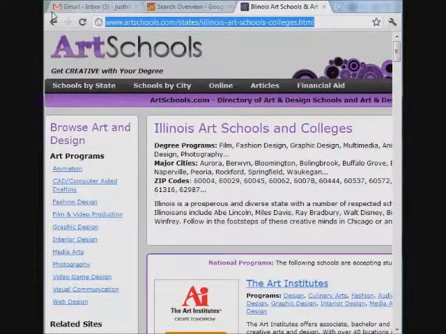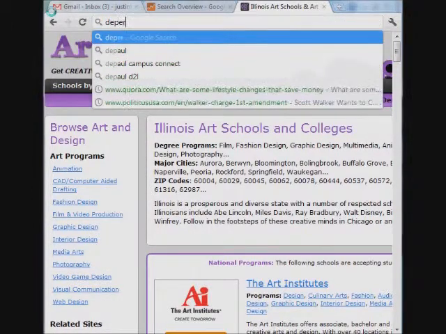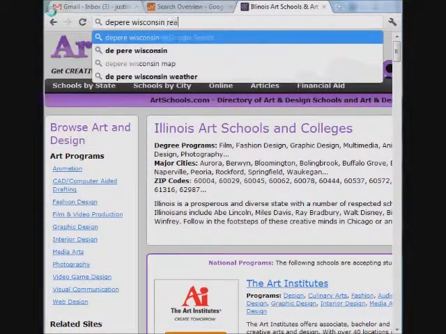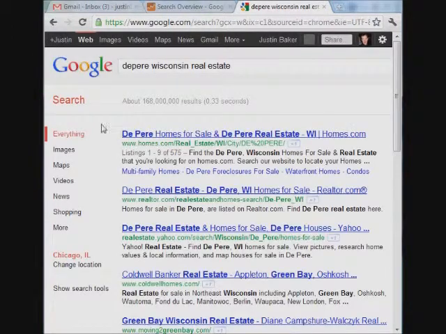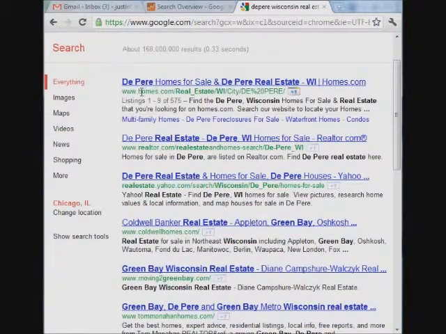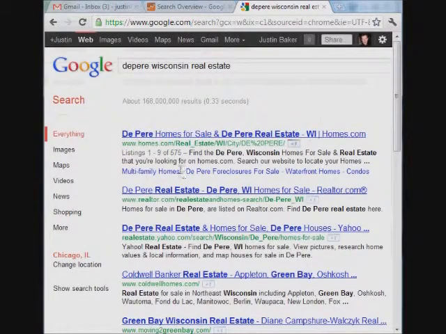If you do any search for, let's say, real estate, I'm going to type in De Pere, Wisconsin real estate. That's my old hometown. It's near Green Bay. So you've got, number one, a homes.com site, then a realtor.com site, a realestate.yahoo.com website. And these are all pages that have been mass produced on these different sites.